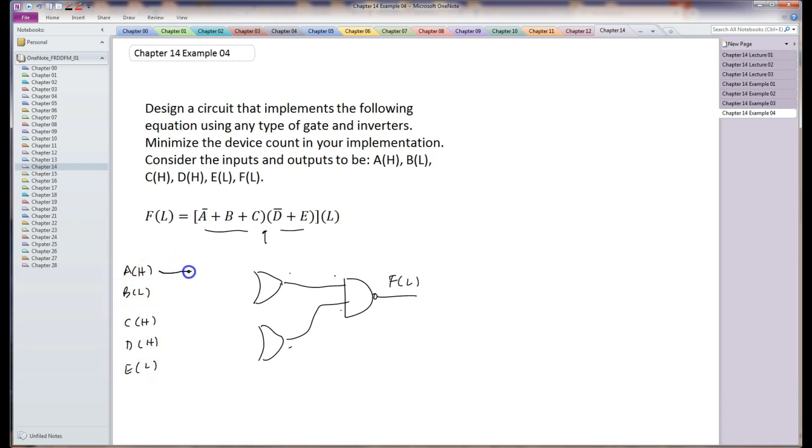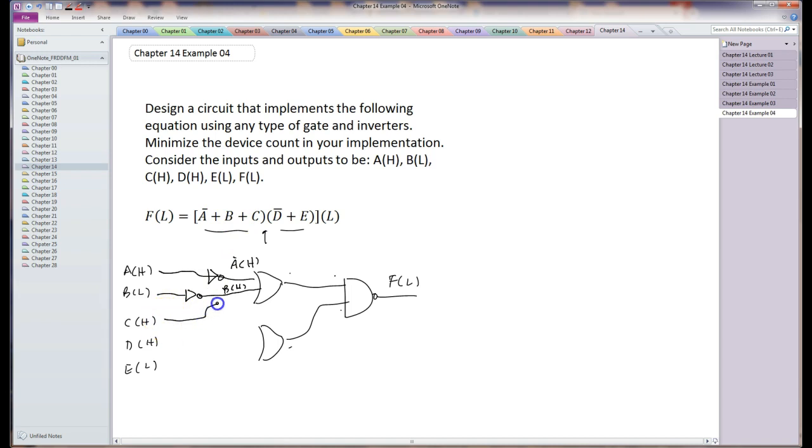Here's my A. I'll connect it directly. A sub pi needs an A bar over that, so this isn't going to work. I am going to need an inverter on this one, so that's going to be A not sub pi using equivalent signals. B, I can tell by looking at it, needs an inverter. B sub low becomes B sub high. The no overbar on the B matches the no overbar on this B.